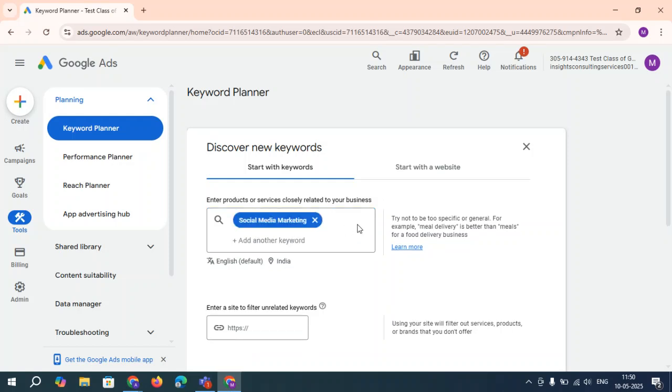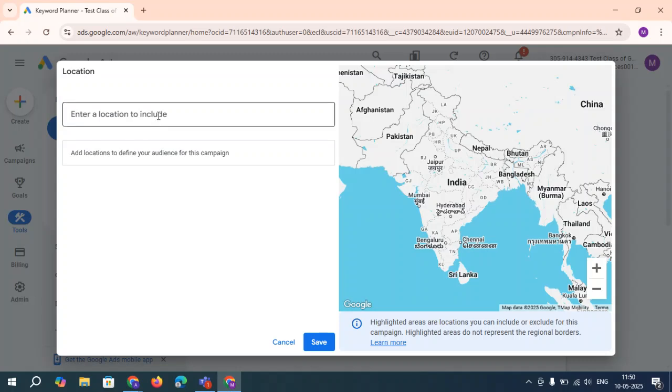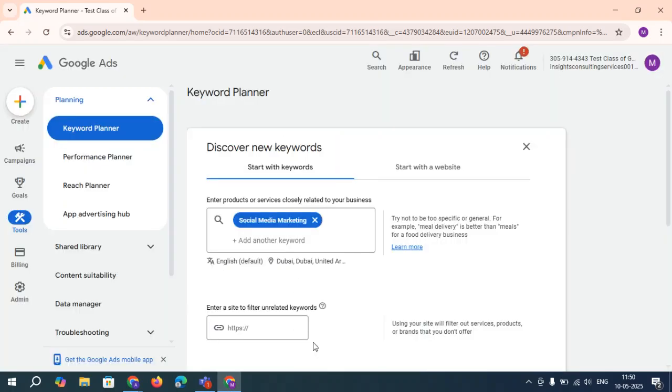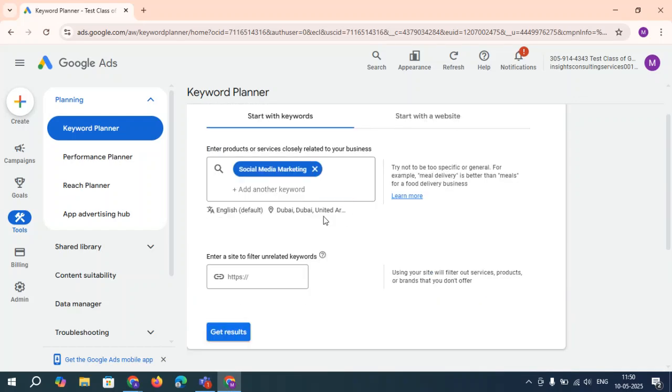Okay. For location, Hyderabad... Let's target Dubai this time. What do you say? Because we have to practice multiple locations. I mean, we have to think out of the box and see how it goes.